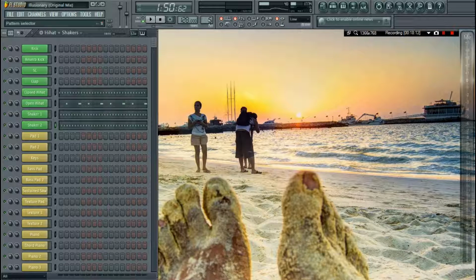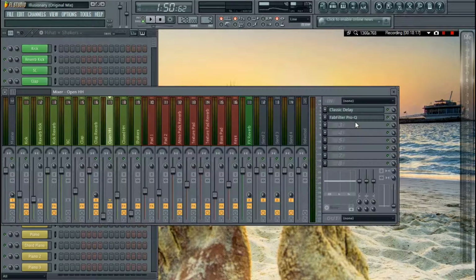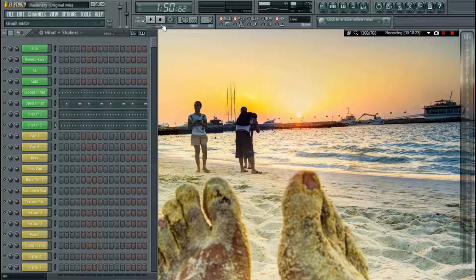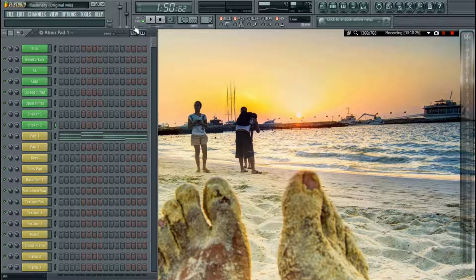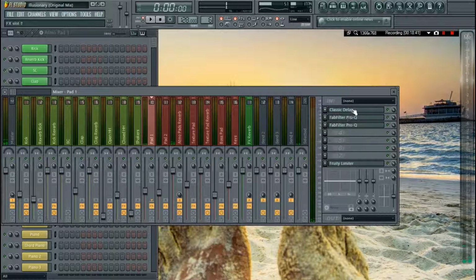Now, next up, we move on to the actual sounds that I've used, and this is where things get a little bit interesting, and I think I spent the most amount of work here. That and effects. So we start off with the first pad, which sounds like this. So pretty big, and with some nice reverb and delay. I think, yeah, delay here and some reverb as well.